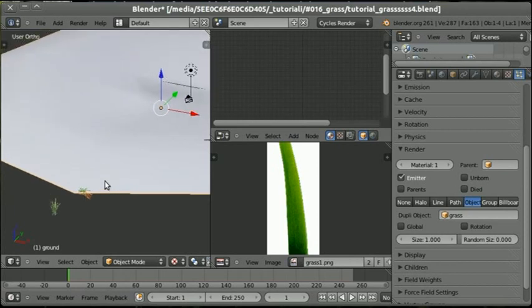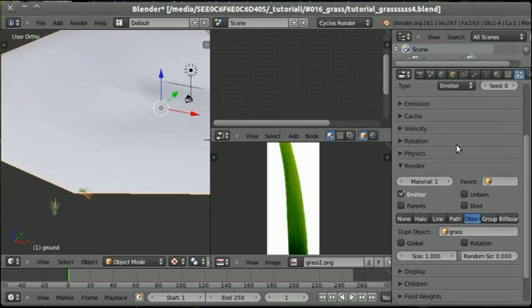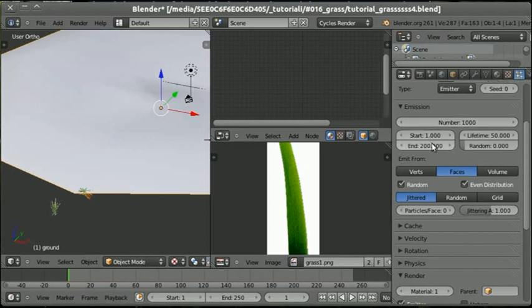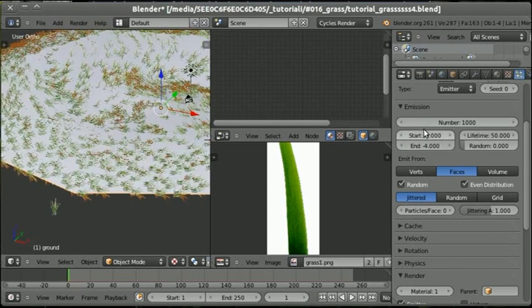So what we need to do is open emission settings, and now you'll notice that the start and end are 1 and 200 set as values. Change those to -5 and -4. Okay, now samples are appearing.